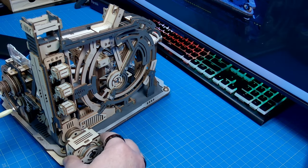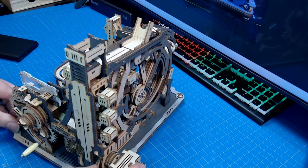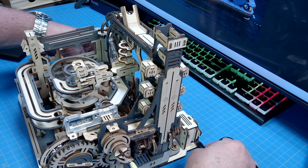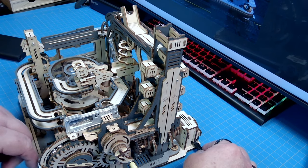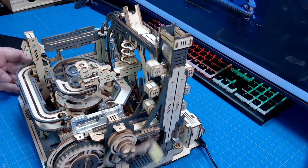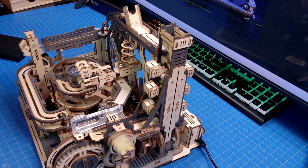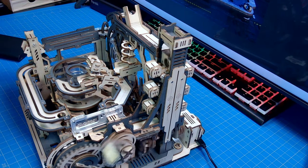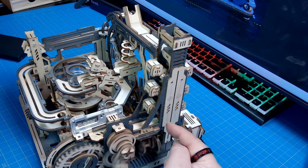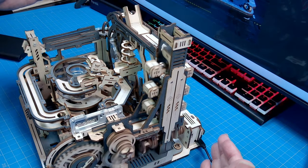All right, let's get this put in the way it's supposed to so it locks in. Okay, just get it pushed all the way in, get it lined up, and now when I plug it in, the whole thing will run hands-free. There we go. Now you got to keep an eye on it, because it runs so fast that things will start to bunch up sometimes here and there, so you got to watch it. Also, every now and then a marble might get hung up in here, and it'll just stop the operation. Right now, it's running pretty good, though.